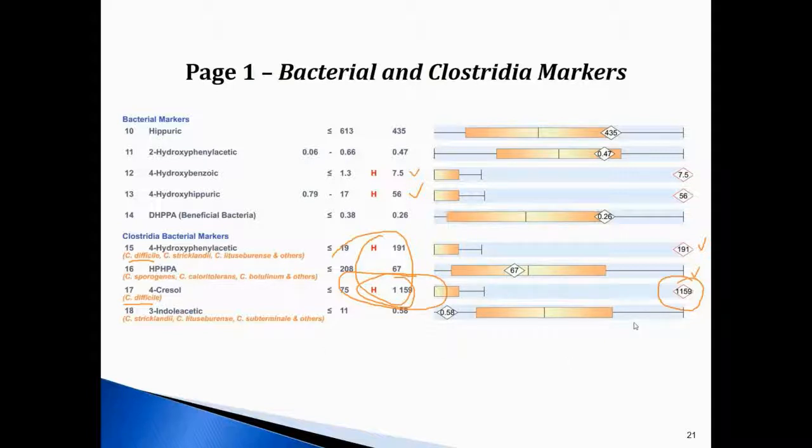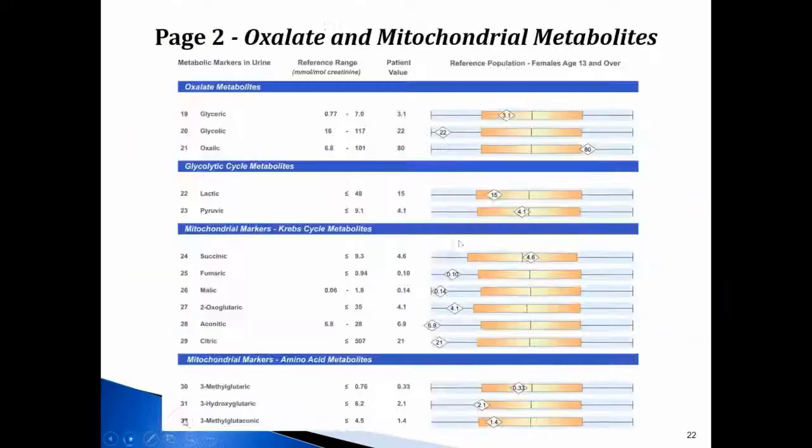And why is that important? Well, if you've listened to some of my previous webinars, the Clostridia toxins, 4-cresol and HPHPA, 4-hydroxyphenylacetic acid, have a chemical structure that allows them to inhibit an enzyme called dopamine beta hydroxylase. I just posted some information on this in two places: the Integrative Medicine Academy Facebook and the Autism Recovery System Facebook. I also have videos on this on the Autism Recovery System website.